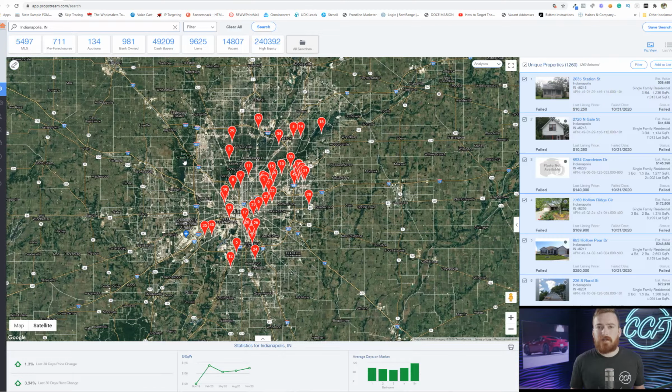that also have equity. I have a lot of folks who have MLS access ask me if they still need PropStream. And in my MLS, I haven't found a way to filter only by owners with equity. So absolutely, yes, this is one of those tools we pay for every single month.